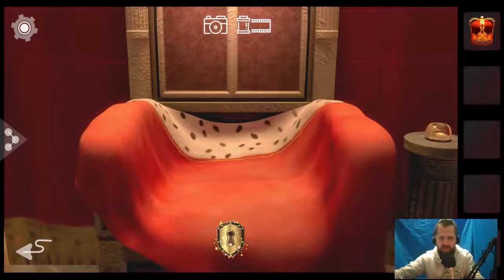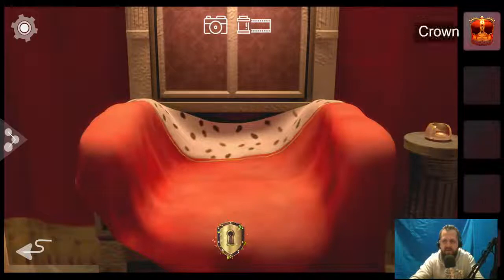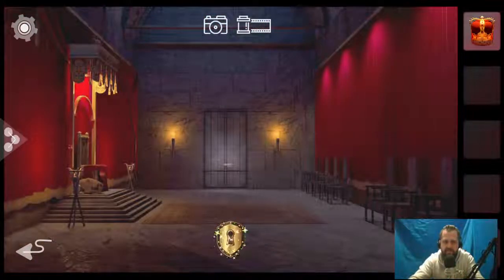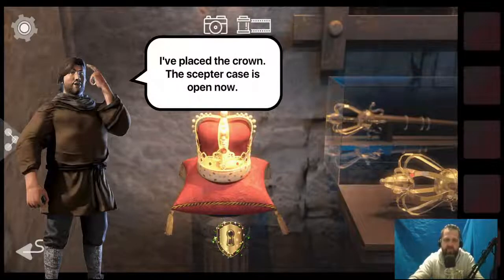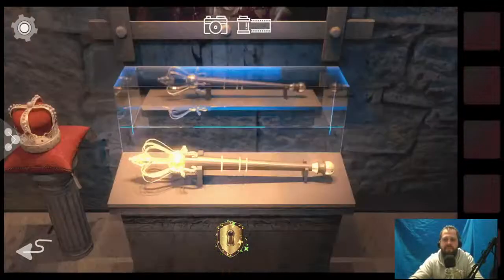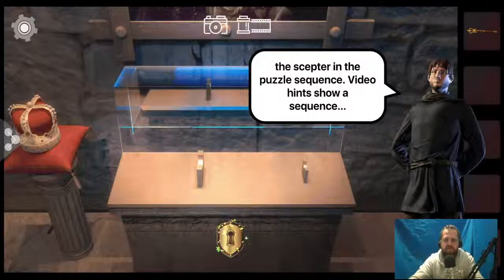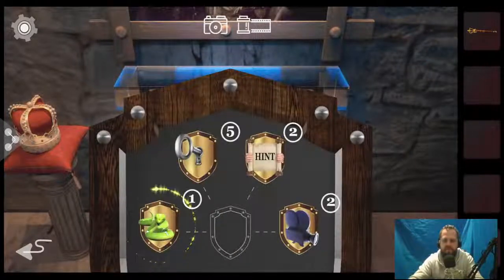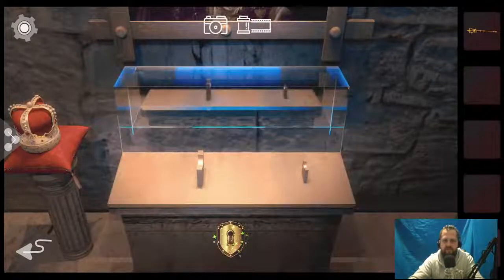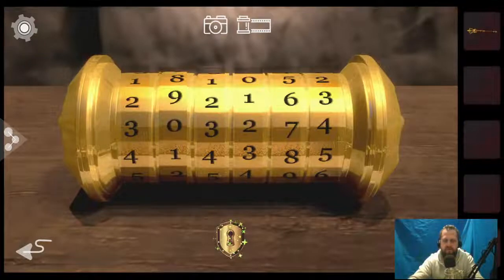We have the crown. Now we need to put the crown in a place. Where will the crown go? Let's have a little poke around. Could the crown go on that little cushion? There we have the scepter. Do I have to cut these? What's this? Is this a little table? I think it's cool.